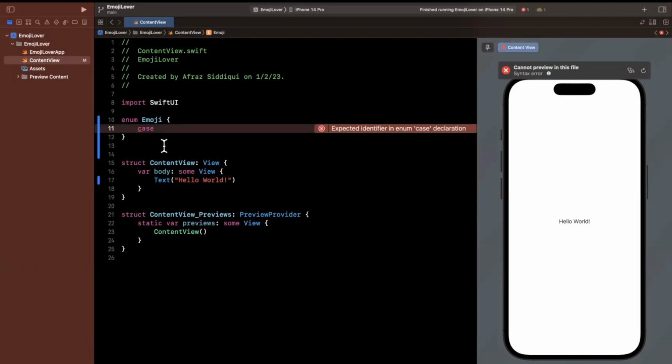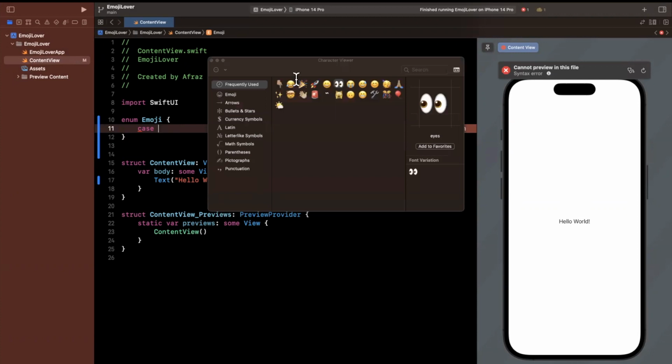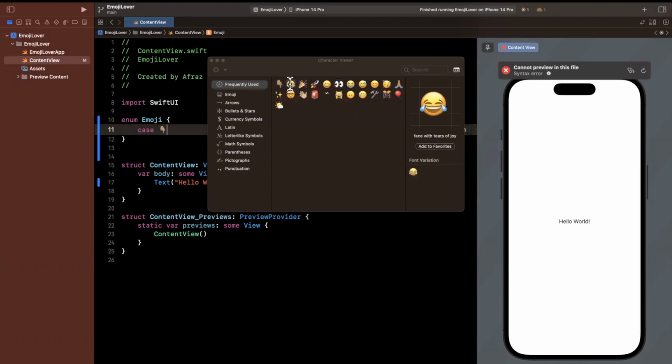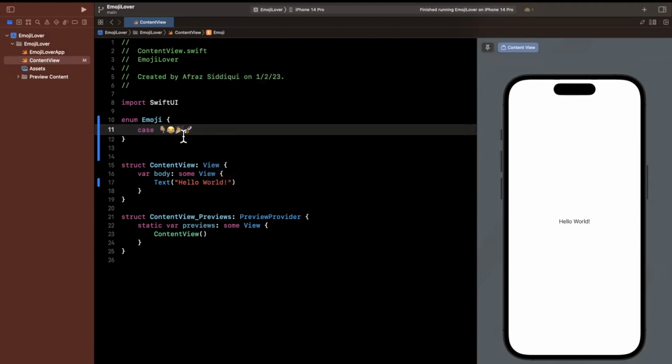The way we're gonna be able to do this is by hitting Control Command Space on your keyboard, and it'll open up this emoji picker type thing on your Mac. And I've got my recent emojis here, but you can certainly pick any emoji on the left. We've got all the different categories. So I'm just gonna pick a few emojis. Let's pick a couple of these cool ones that I've got being used of late. And I will close this panel. And just make sure to stick a comma between each of these, because we do want to comma separate them. And we've got four here, and I guess that's a good place to start.